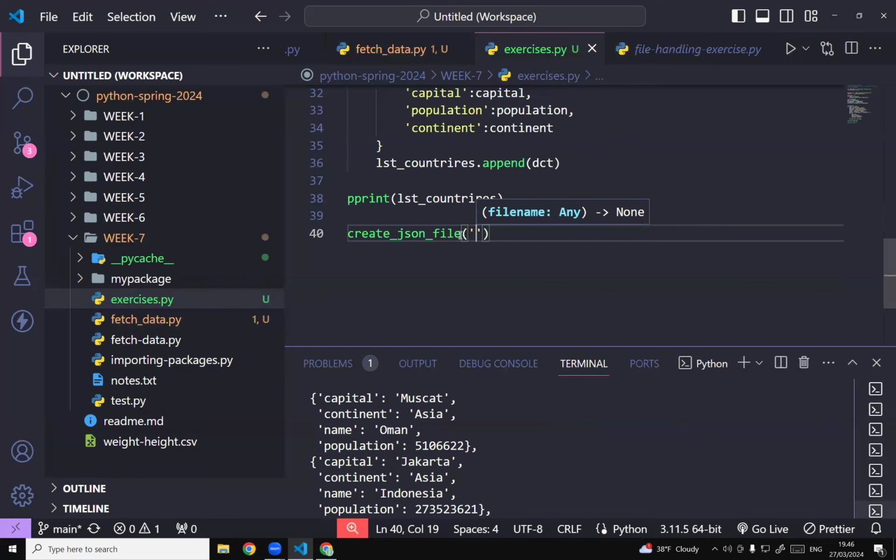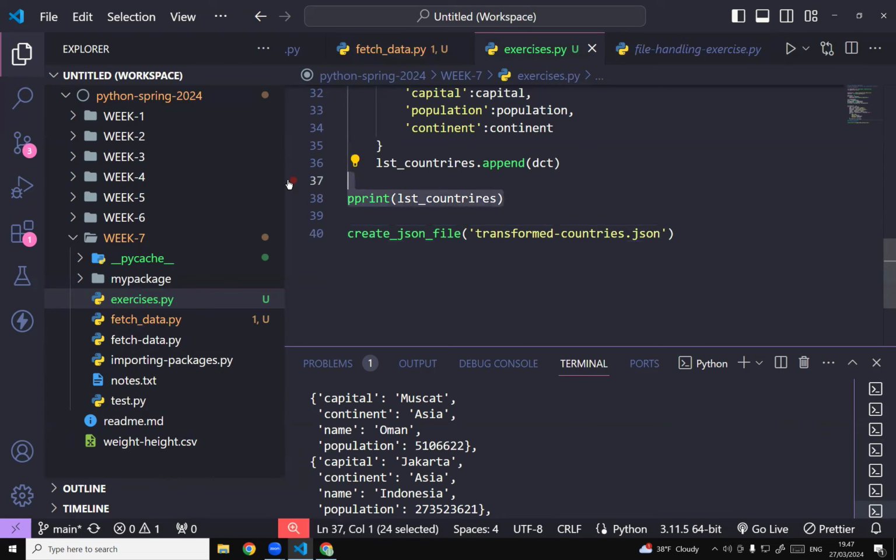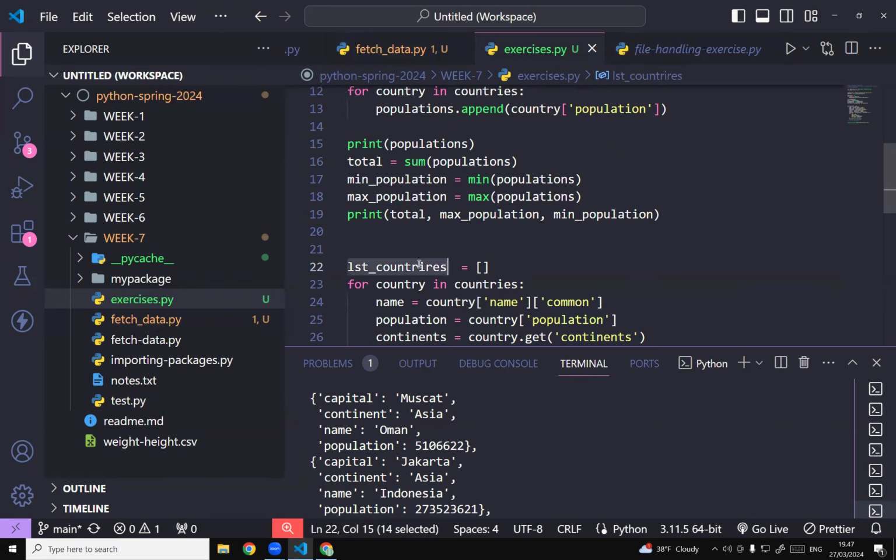Where? Maybe I can call it somewhere data, and maybe I can call it transformed countries. Maybe I can just go countries.json. And now if I run, and I don't want to print this now and then, let's see. But as you can see, I just gave it only the file name. I should have also this data, this list.